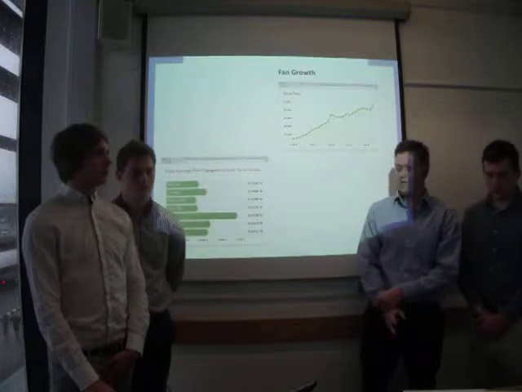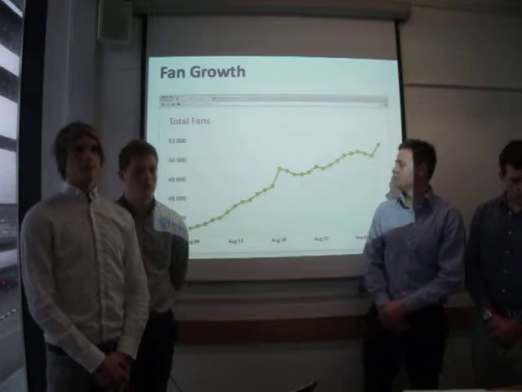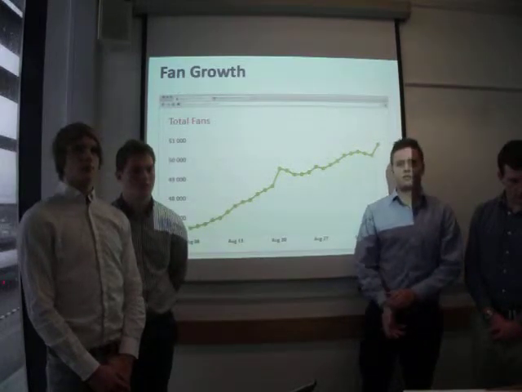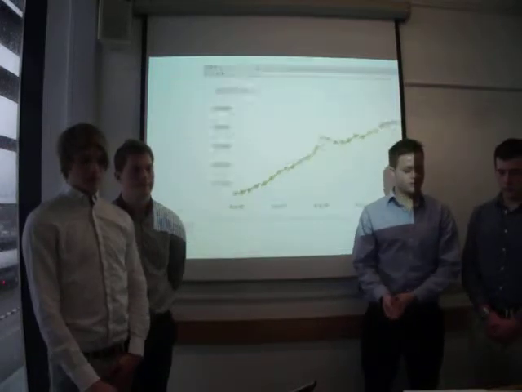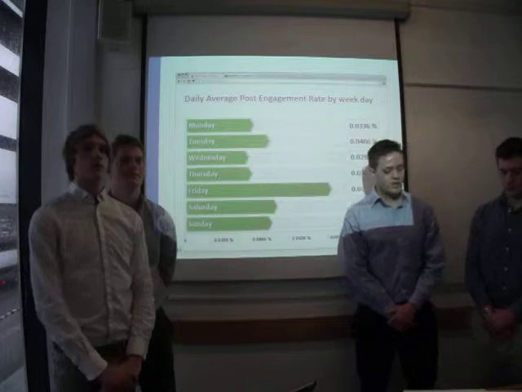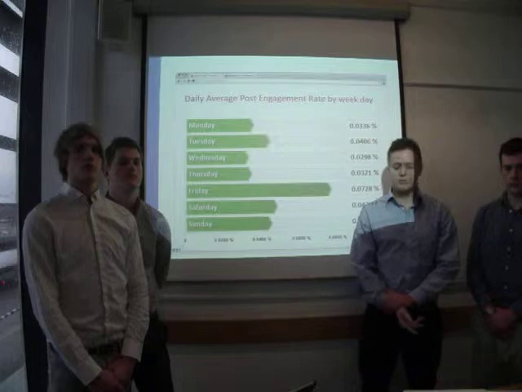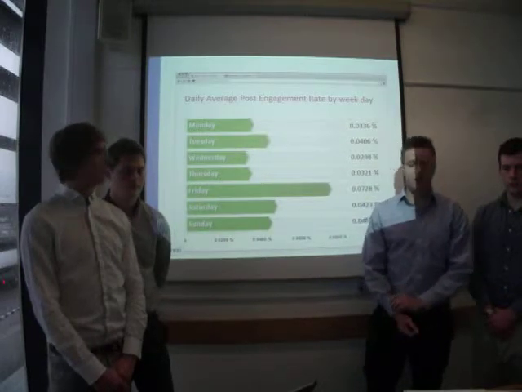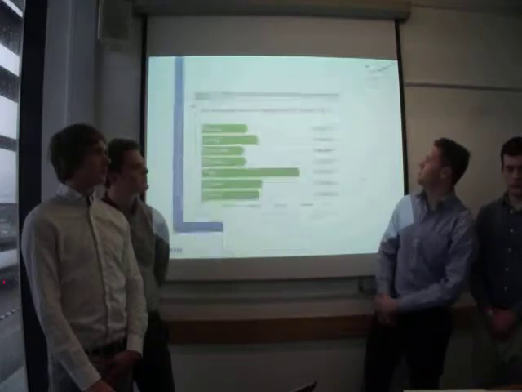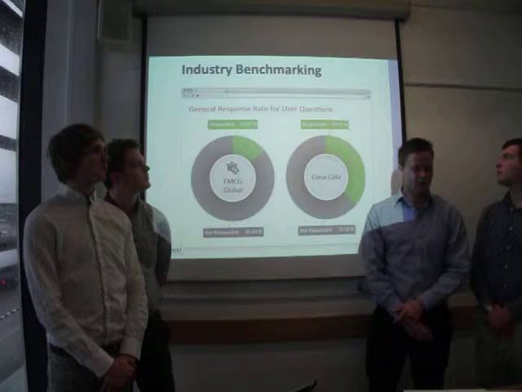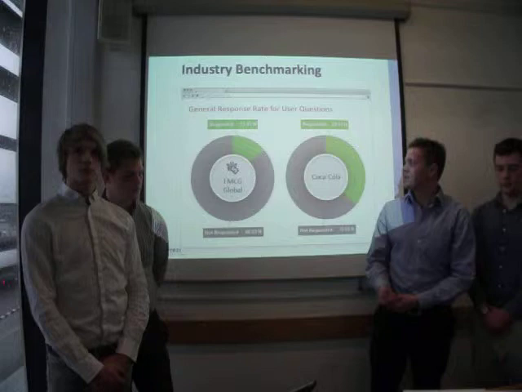Their main tools are fan growth, where Nike can see if previous advertising campaigns have been successful in grabbing attention and gaining more fans, and they can also see at what times fans have accessed Nike+ content. Then they also have engagement rates, where Nike can see how many people engage with posts, and also what people engage with the most. And then there's industry benchmarking. This tool allows users to compare their social network activities against competitors, and this can be specified by region.